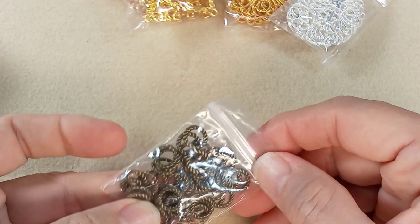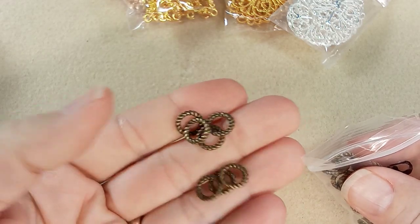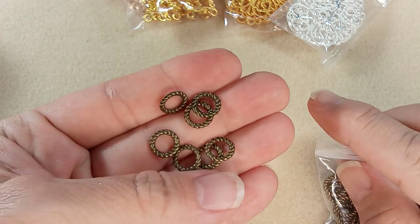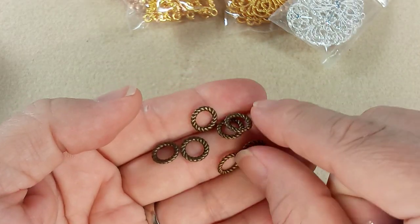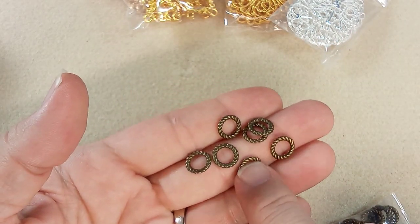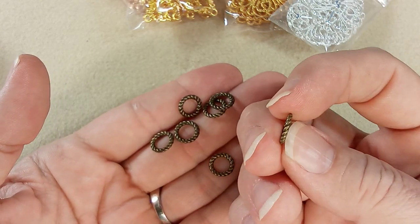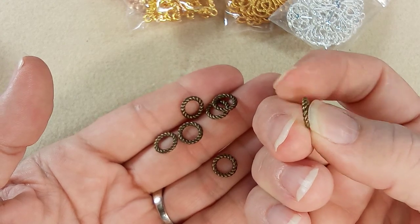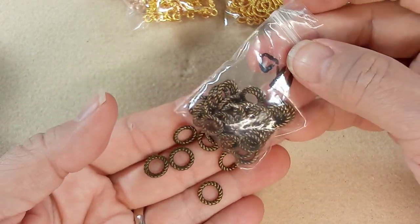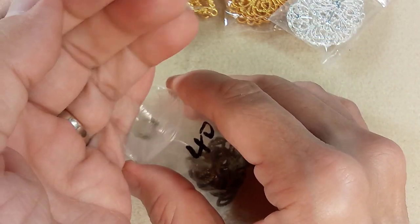So I was talking about jump rings. I ordered some jump rings, and I use these as clasps with the lobster claw. And these are really nice. They're a good thickness. I have bought some like these that are super thin, and they work fine, but these are a little more substantial and thicker. They don't look that thick when you look at them this way, but they are. And I'm guessing there was probably 50 in here. 40. It's right on the bag. It's right on the bag, Emma.